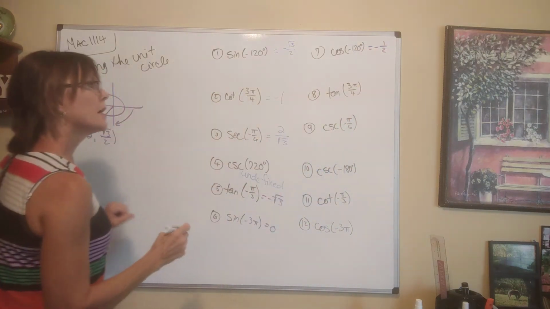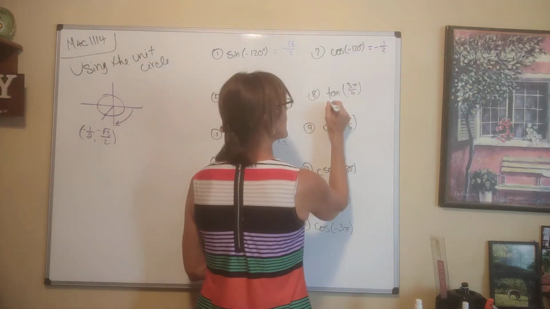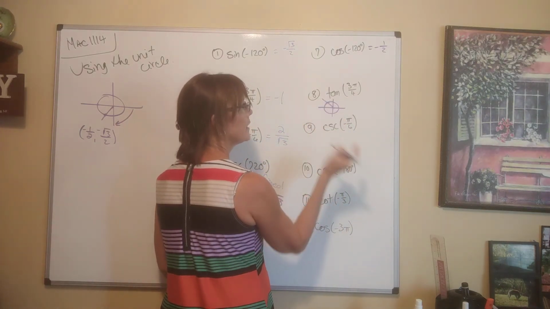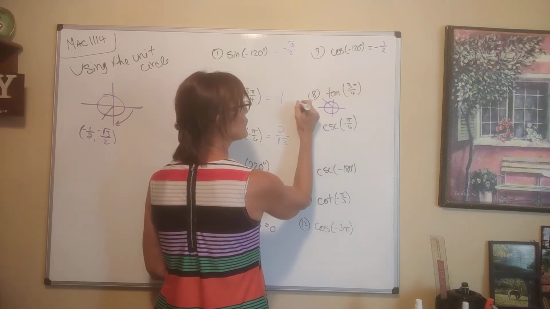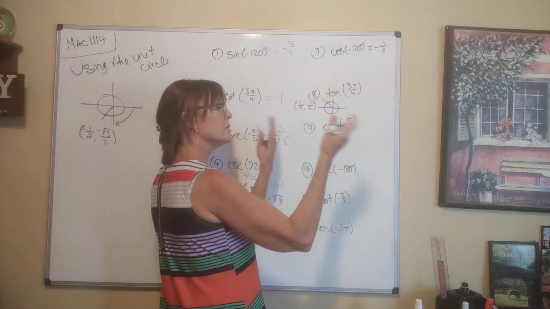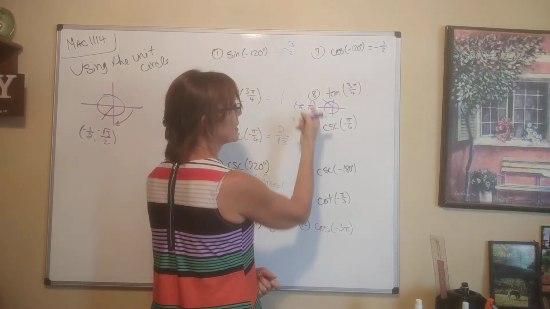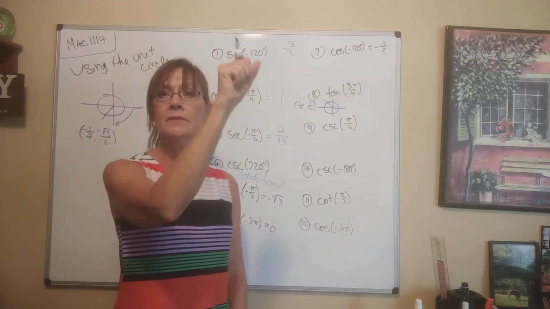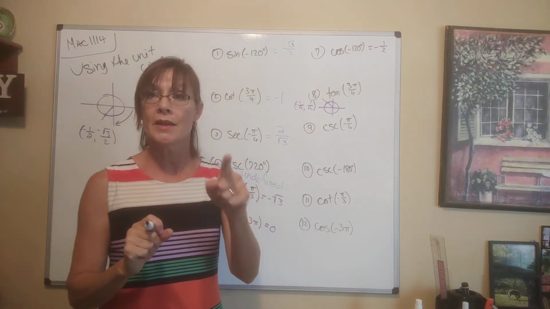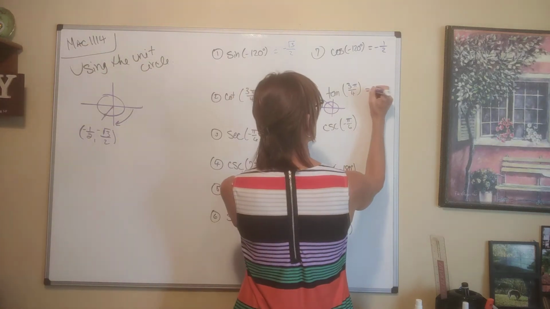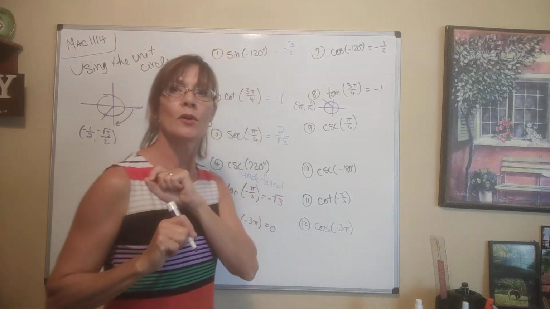All right, 3 pi over 4. What does this one look like? Let me draw my circle here. 3 pi over 4 is there, okay? This is one of the pi over 4, so the values are the same. 1 over square root of 2, 1 over square root of 2. But it's in quadrant 2, so that means x is negative and y is positive. The tangent is going to be sine over cosine, or same thing divided by same thing, which gives you a 1. But it's a positive and a negative being divided, so this is going to be a negative 1.